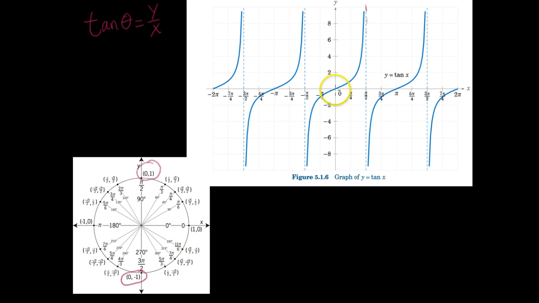Okay, so if we're just looking at from 0 to 2 pi here, I can see that this is undefined. That's because, think about it, if you have tangent of pi over 2 and you plug in the y value, you've got 1 over 0. This is undefined. Graphically, what that often means is that that's a vertical asymptote. So you're going to have a vertical asymptote where it's undefined, and that will happen for all the trig functions.